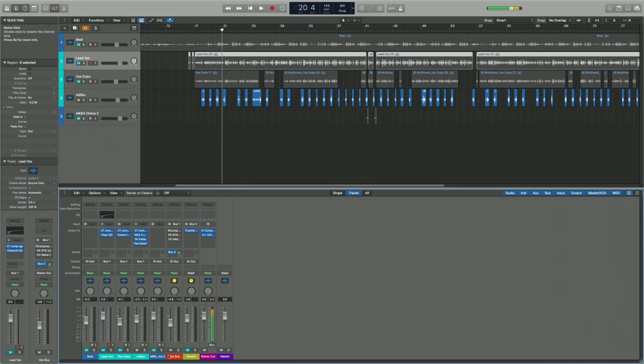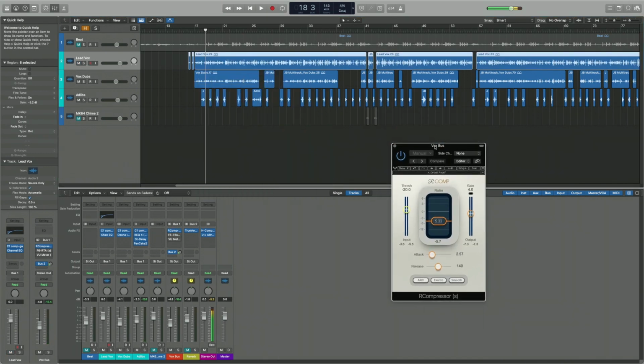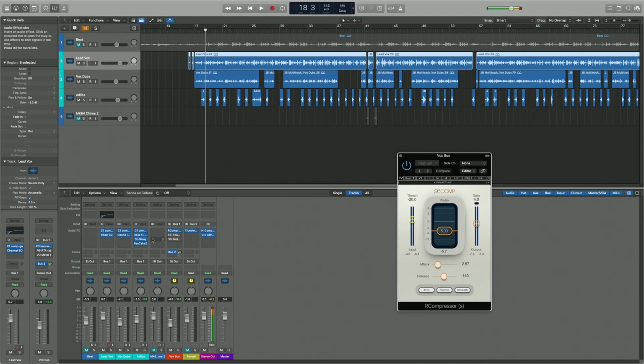Now I think the majority of the mixing happens at the vocal bus. On the vocal bus, let's start enabling things one by one. Let's play the vocals all together now. Okay, so this is the R Compressor, a Renaissance compressor. It sounds very good, especially on vocals, I believe. So this is how it sounds without it, all the vocals.